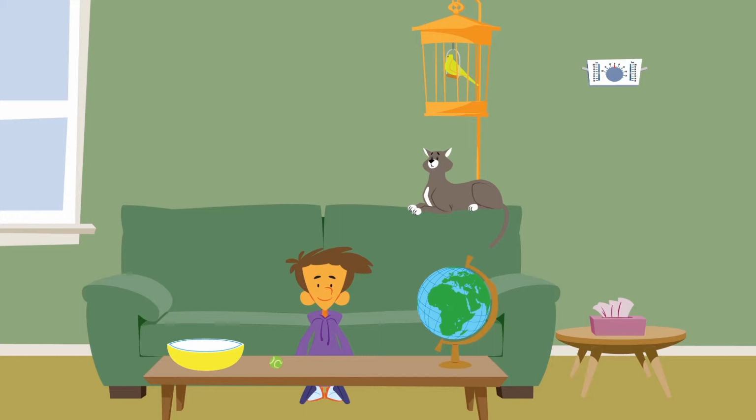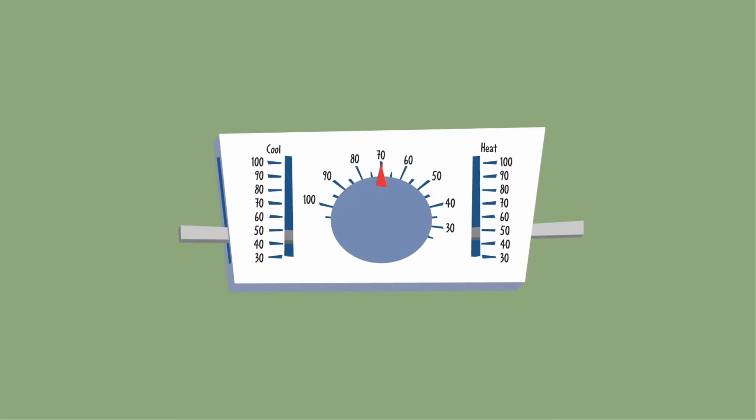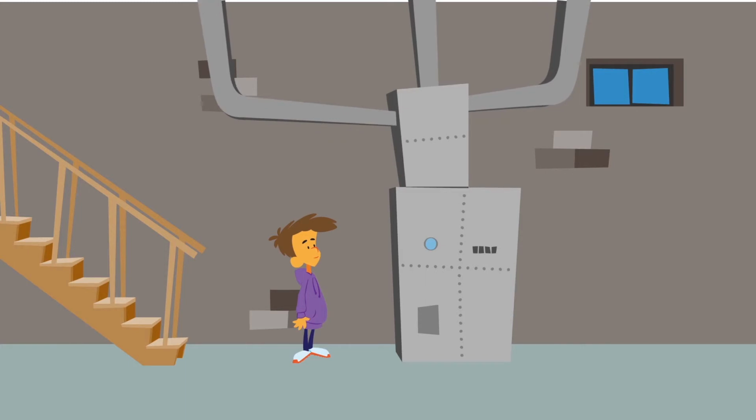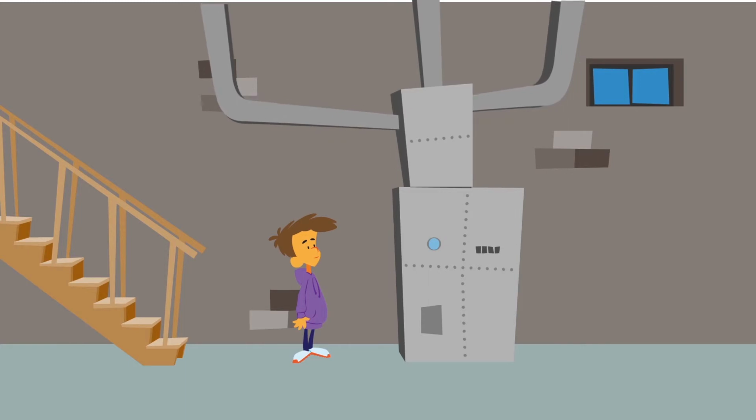One of the easiest to understand is the heating or cooling system in your home. Let's say you set your thermostat at 70 degrees Fahrenheit, but don't do this because Mom and Dad will get mad. We'll call that temperature the equilibrium position of your home's temperature. What happens if your home's temperature falls below 70 degrees? Well, that causes physical changes in the thermostat, which trigger your furnace to turn on. Your furnace heats your home until the temperature reaches 70 degrees again, when you're back at the equilibrium position.